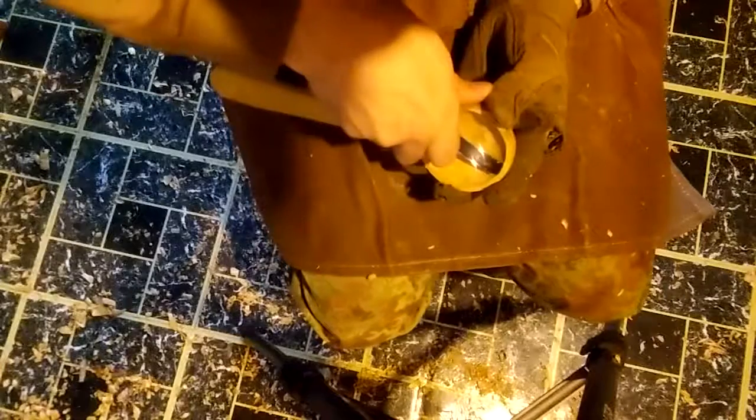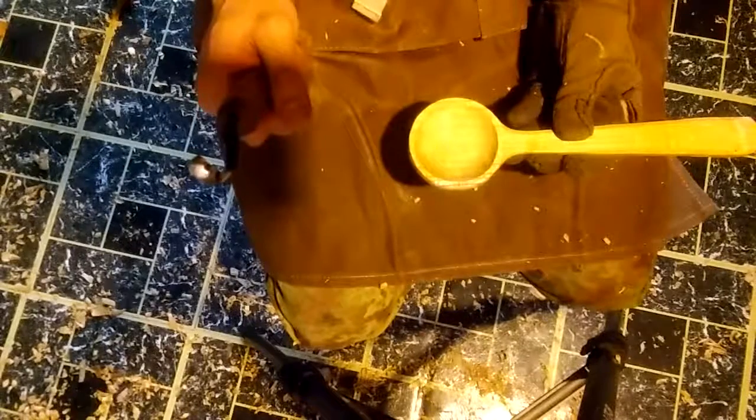It's kind of getting at a weird angle here. I think this is ready for sanding in the bowl. Now, I'm just going to do inside the bowl only. Let me just kind of clean this up a little bit more, and I guess I'll come back when this is pretty much done — when this is all sanded.